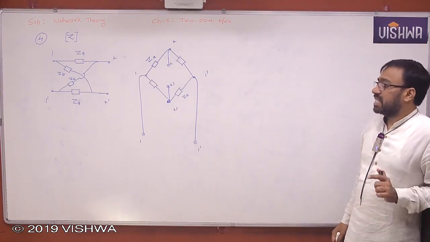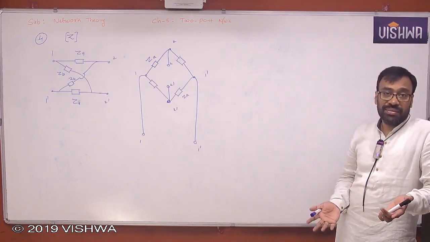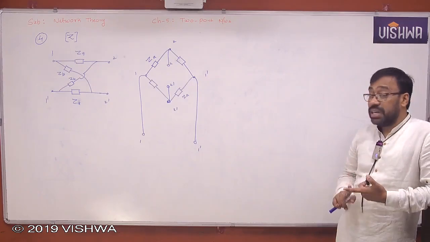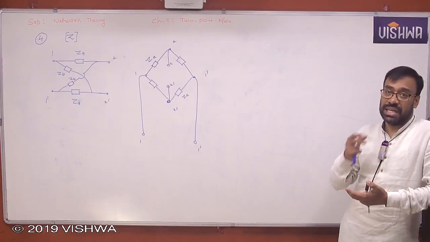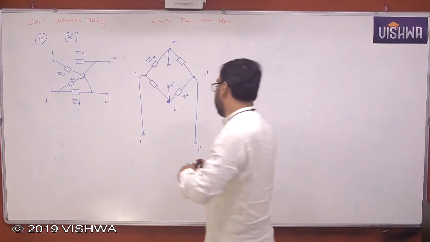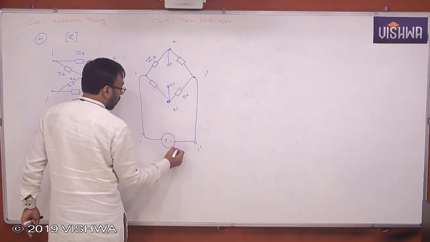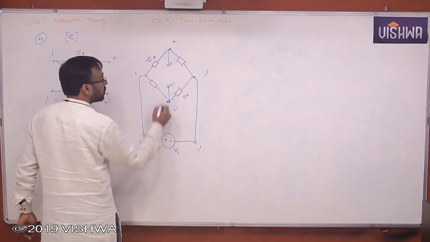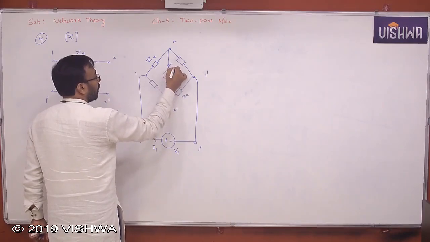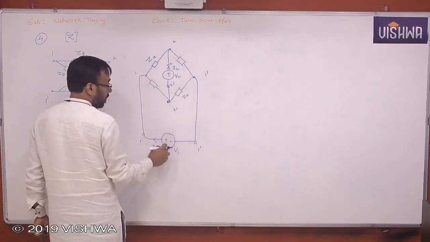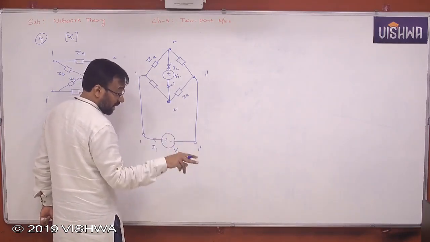So definitely star delta transformation doesn't work, because you don't have any delta to convert to star. You can either go for the definitions, the first method, or you can go for mesh analysis or node analysis. Mesh analysis, not node analysis, definitely. Now, if you look into this network with all variables, can I connect like this? These are the variables, V2, I2, V1, I1. Yes or no?